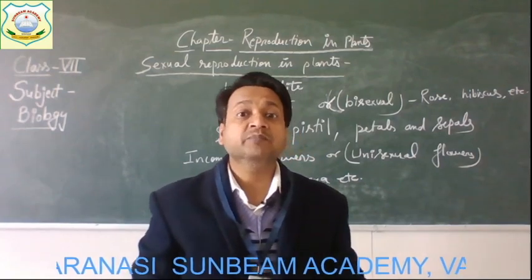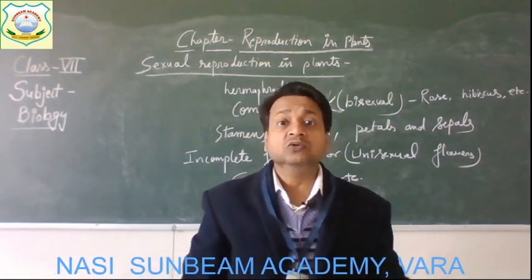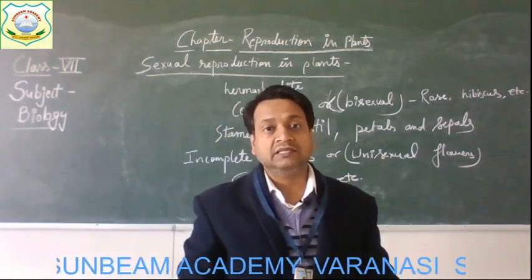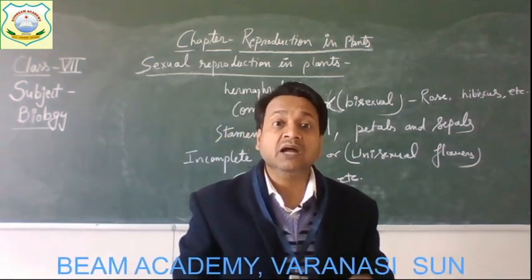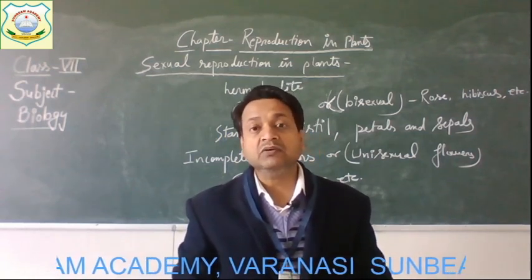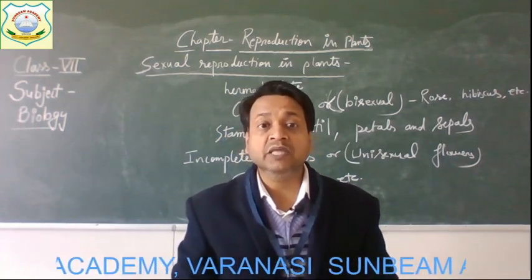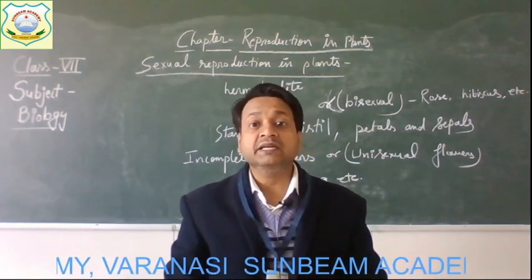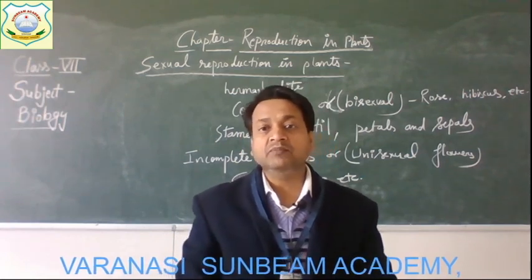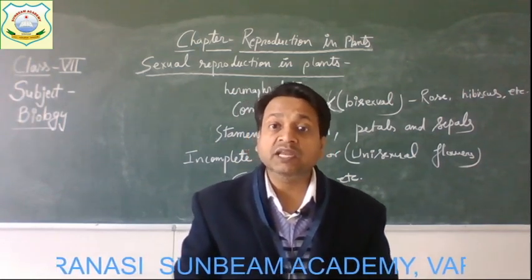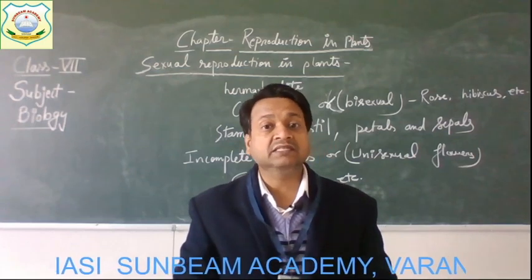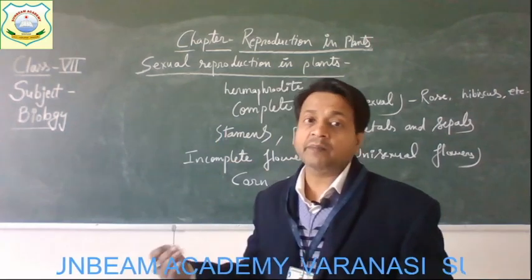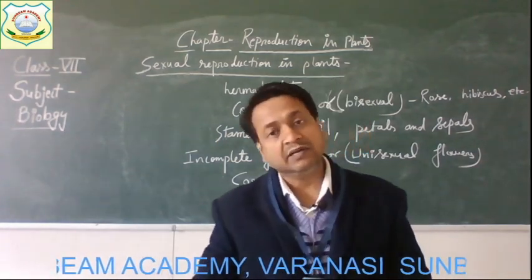and they are known as pollen grains. Clear? These pollen grains contain the male reproductive cells, and these are surrounded by a tough protective coat which saves them from drying out. And the ovules are present in the ovary in the lower part of the pistil, and this ovary contains the female egg cell. Now I'm going to explain all these parts of a flower with the help of a diagram.